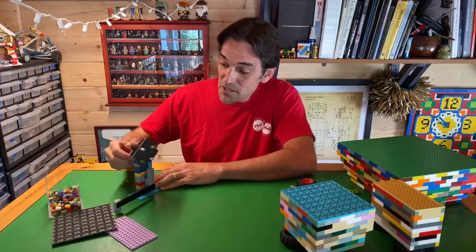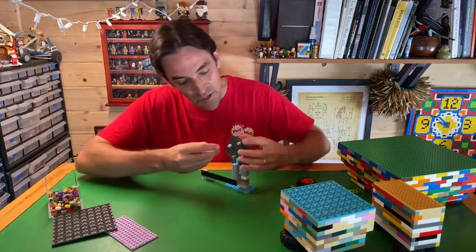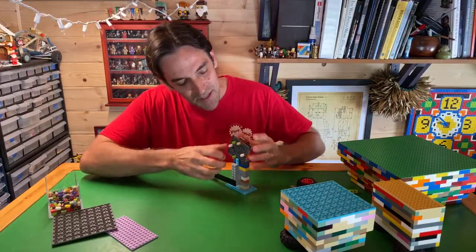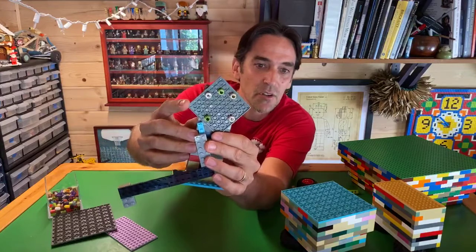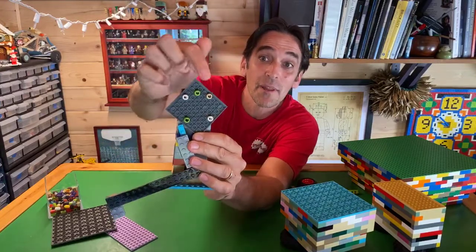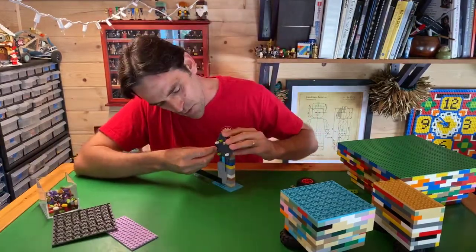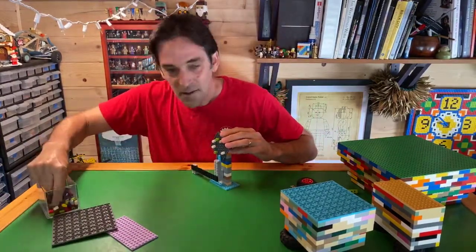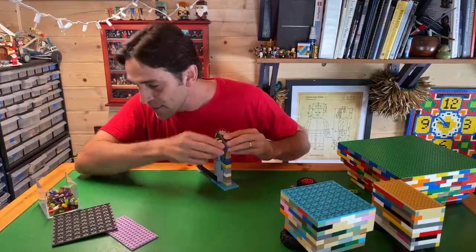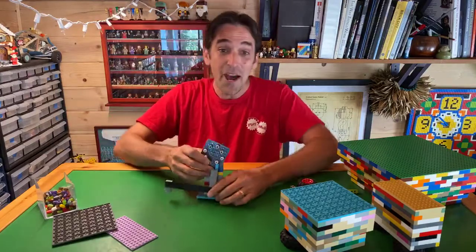So what I want to do is actually add four more halfway in between these. You can see what I'm doing is I'm kind of making a little circle. So I'm using the actual round circles on the bottom of my plate, and I'm putting them in there like this. I'm going to put one in between here like that, and one in between here like this, and one in between here like this. So now I've got eight.